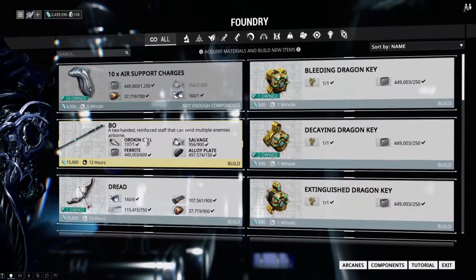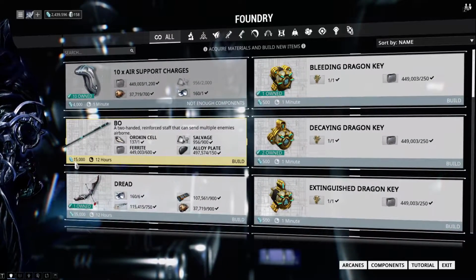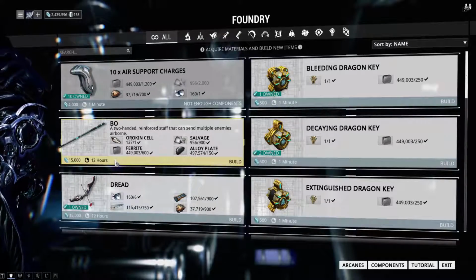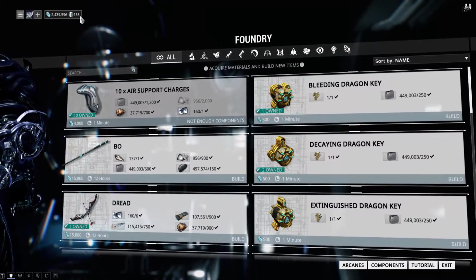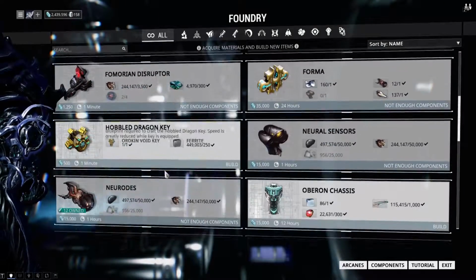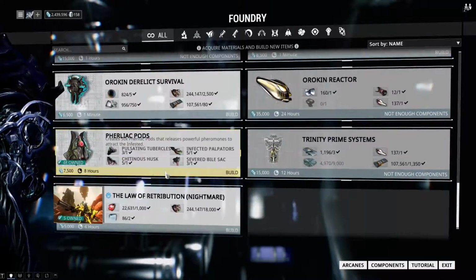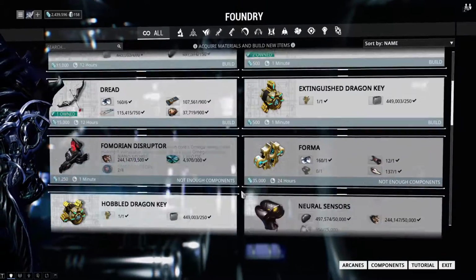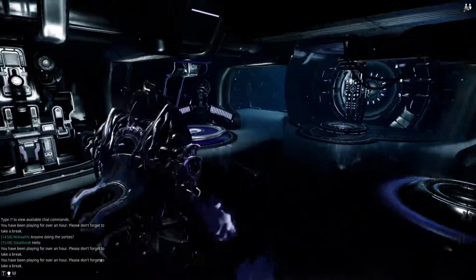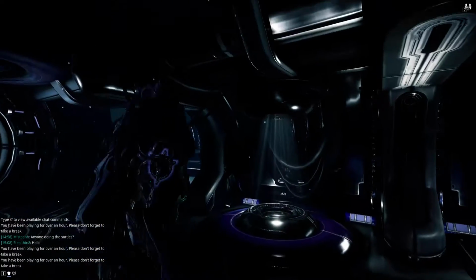You can see the resource requirements, the credits this will cost, and the amount of time it needs, which you can, of course, use platinum to speed up. What do I want to make? Actually, armor neural. I don't have enough salvage. That's the problem. I've been making neural sensors because I've been formatting the shit out of something.